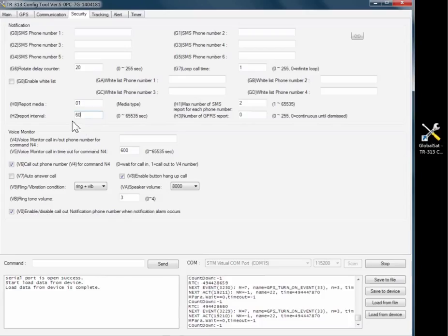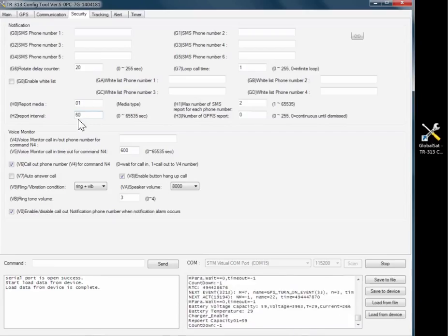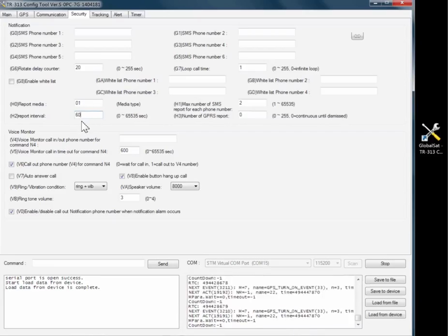So if getting a reading is important, you'll want to make this 60, or you could even make it 120 to increase the likelihood of getting a GPS reading, because it'll send the first one pretty quick, but then the second one will come and you have increased the chances of getting a GPS reading by increasing this time to at least 60 seconds, where that second report is going to come a minute later after the first one.